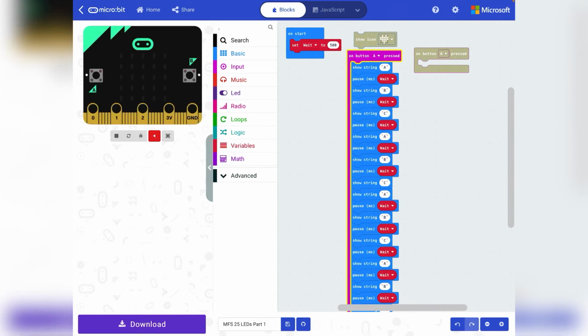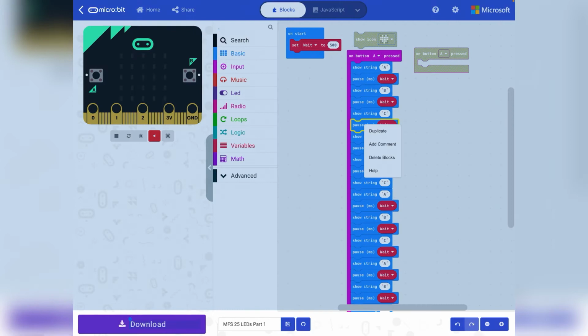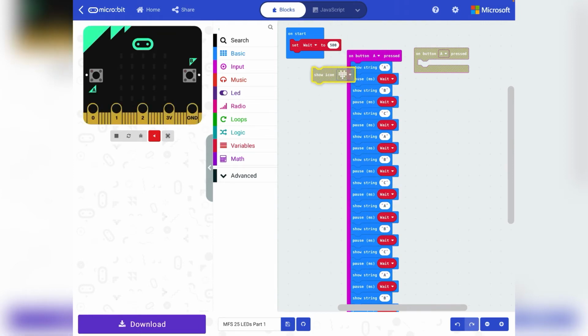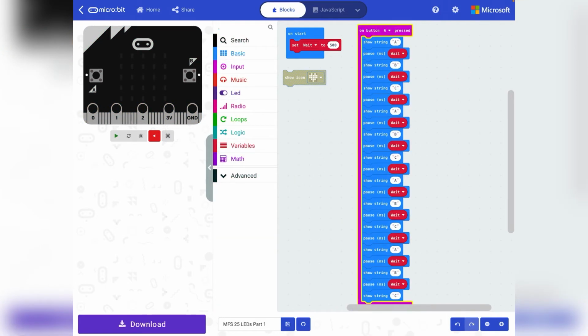Got a little problem right here again. We don't have a weight in there. Let's hold that down, duplicate, grab one of those, and put it right in there. We've got quite a few letters. Let's get some of this stuff out of the way. Get that out of the way totally. We're going to have to reduce the size of this so we can see it. Looks like we have 1, 2, 3, 4, 5, 6, 7, 8, 9, 10, 11, 12.